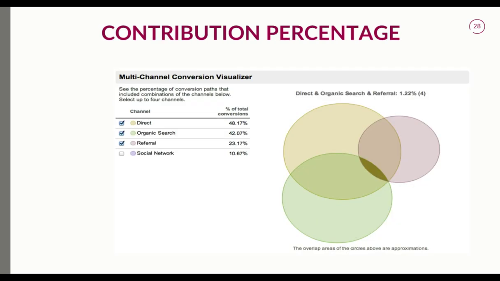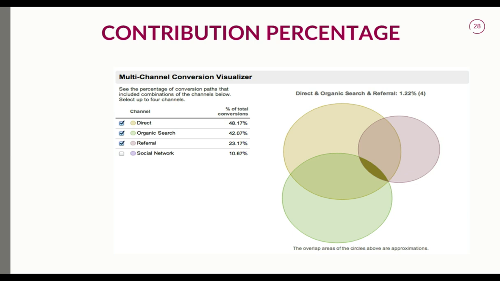Well, there's a great report in Google Analytics called Multichannel Conversion Visualizer. So it's your multi-channel funnels report. And this will tell you, of all the people that ended up doing the thing that you wanted them to do, that is those people in my case that are filling in my form, essentially, what channels did they use on the way there? So I can go in here and I can see that people are using organic search in green, direct traffic, that is people typing my website address directly, is the yellow. I can see referrals, other websites driving people through, and I can see lots of these circles are overlapping. So essentially, a lot of people that come to a website via search, the next time they might come in just by tapping in my website address.